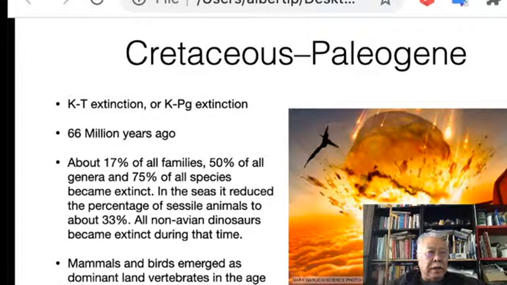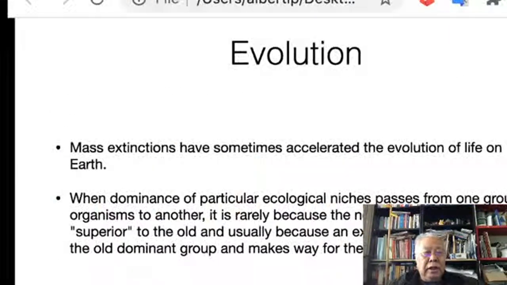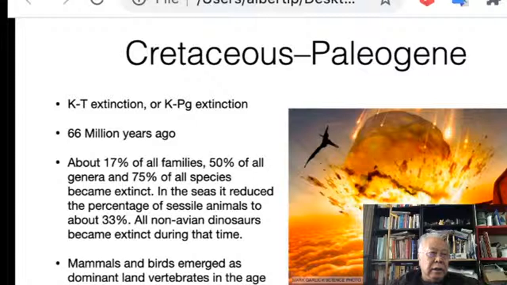Again, before that period, we know that we had giant animals. The giant animals dominated the earth, and therefore smaller animals like mammals and birds could not survive or compete with these large animals. So we believe that it was an asteroid strike. A large rock fell from the sky, killed off all the big animals, and the smaller ones survived and eventually evolved into dominant species.